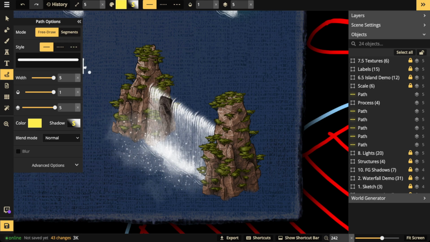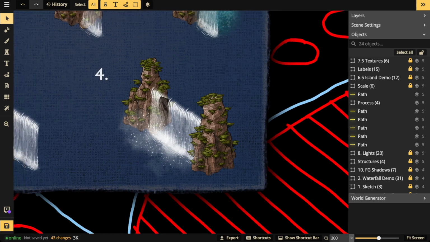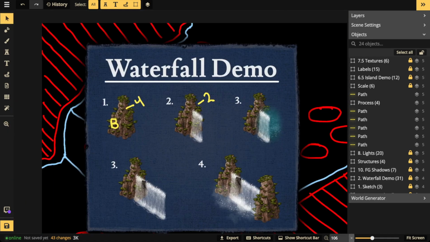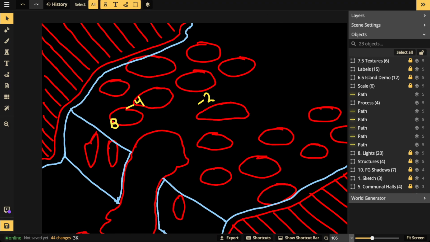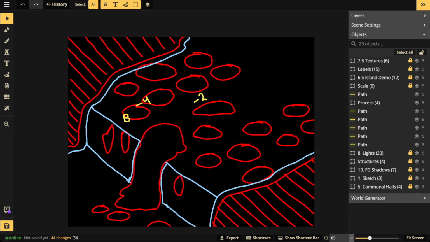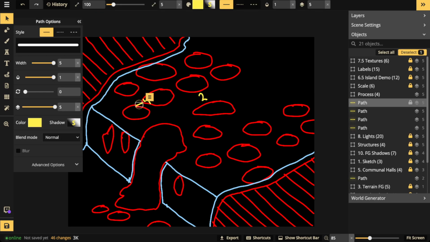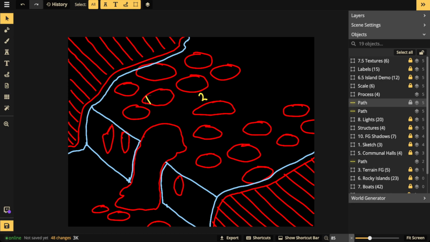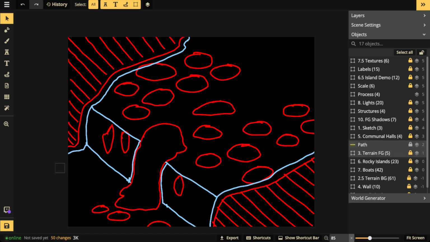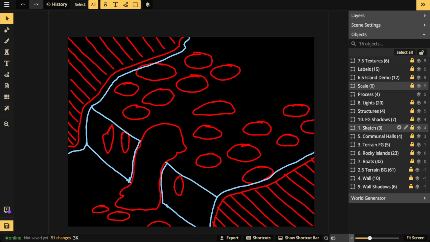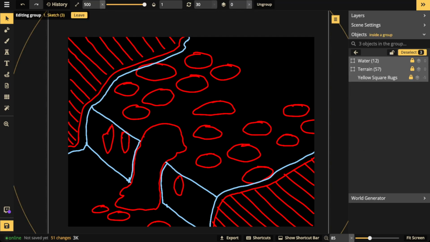So this is the method that we use to put together the waterfalls. Now that you've seen a mini model of how I've put that together, let's see what that looks like in the macro when I make it much larger. Okay, so I'll go ahead and turn off that. And we'll go on to how exactly to put together the other part. Let me go ahead and delete these paths here. And I'm going to leave the sketch up so that I have it there to work with.